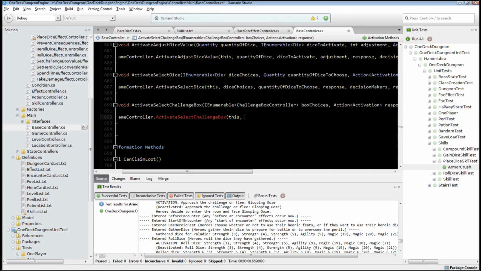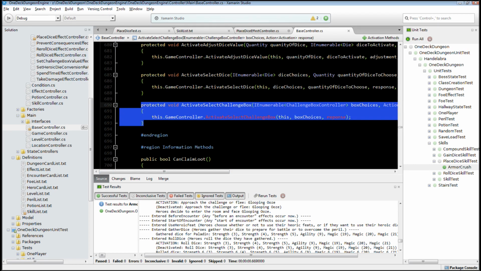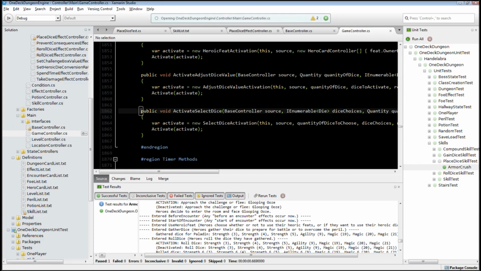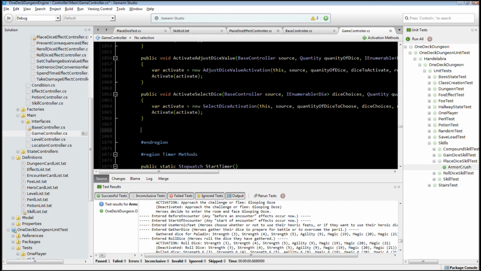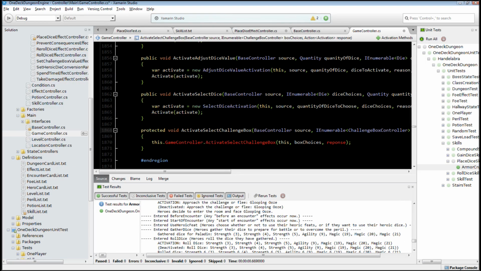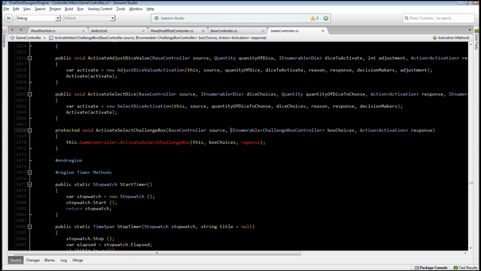So the source is this, and box choices and response. Should be good for now. And copy this, and go to where this is. Okay. And we need a source for everything. The source is basically what's calling this, so that we can look up the chain and get some information important. I'll just go ahead and make this full screen.